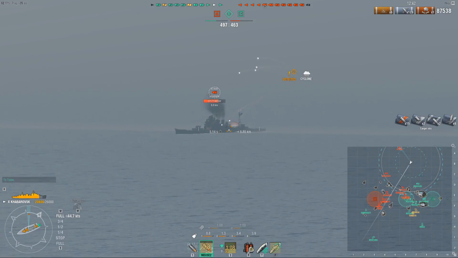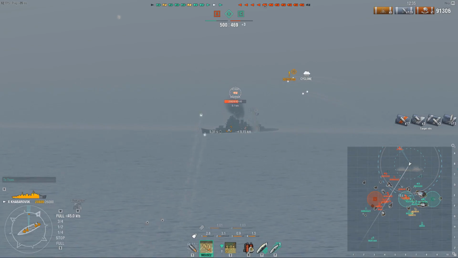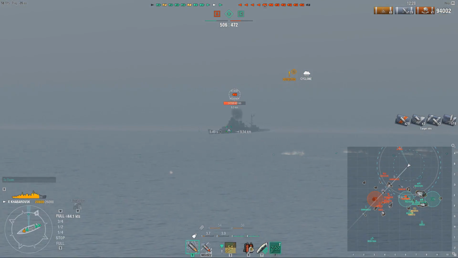if you're fighting a cruiser. You see we drop from 2k, and as soon as we start seeing angles, you see how drastically my damage is dropping. I'm getting bounces and shatters now. The damage basically drops to 0 as soon as you get past that one angle. So I switched to HE at this point.